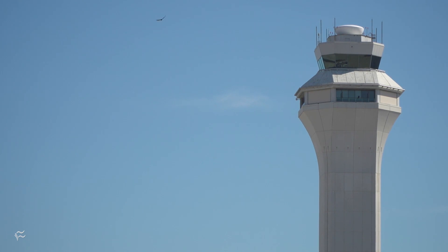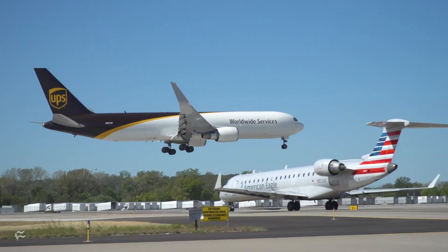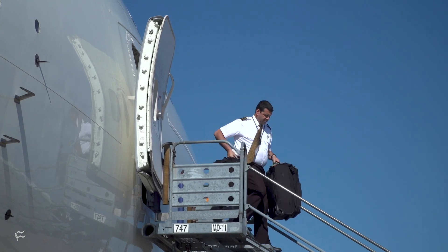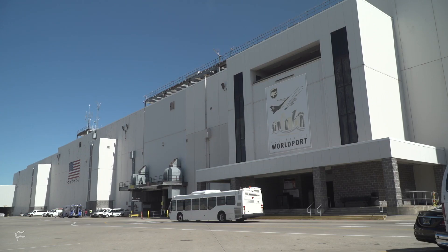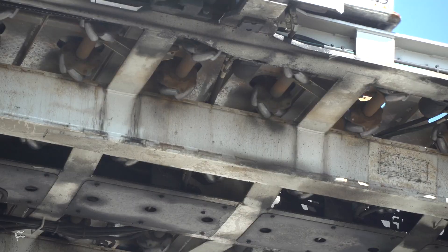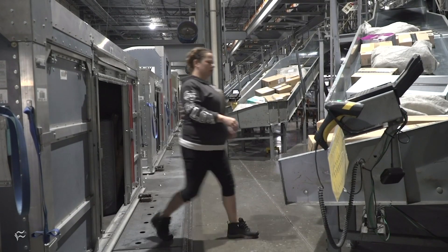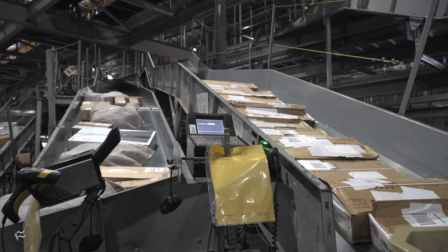While decisions are being made in Atlanta about future projects, the company's fleet of airplanes hums along about 400 miles away at Worldport in Louisville, Kentucky. Worldport is a city in and of itself — 251 heavy jets and another 300 small feeder aircraft fly in and out every day. Planes take off and land at a mind-boggling cadence while millions of packages are processed inside what is considered to be the largest automated sorting facility in the world. Jim Mayer gave us a look inside and explained how the facility operates in two shifts, morning and night.